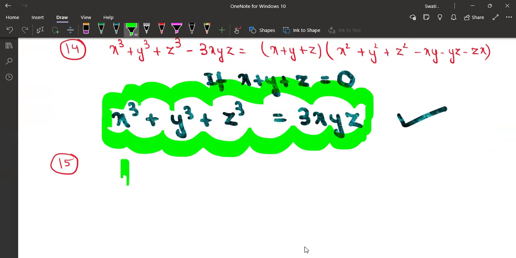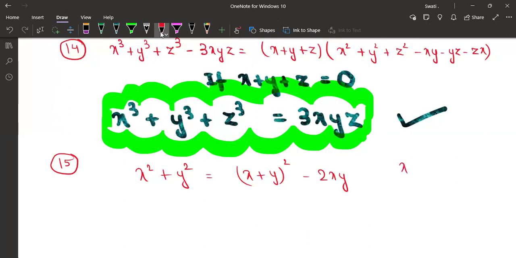Next we have a very rare formula. Normally we don't use it, but still I'm just covering all the formulas here. So I'm going to cover x square plus y square as well. First of all, you can say that x square plus y square is nothing but x plus y whole square, and then minus 2xy. This is actually the conversion, shifting of the formulas from the first one.